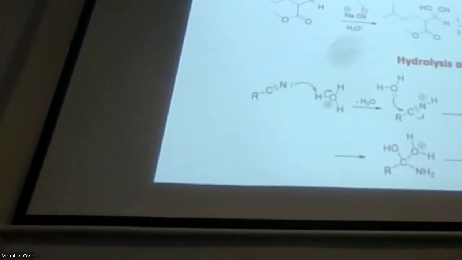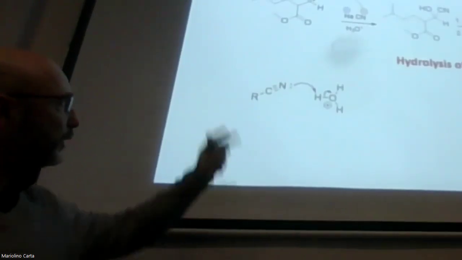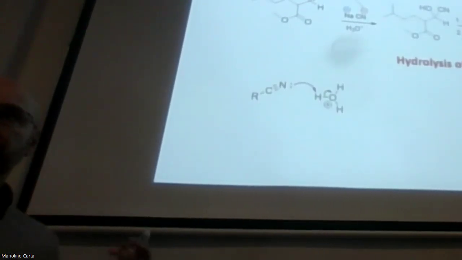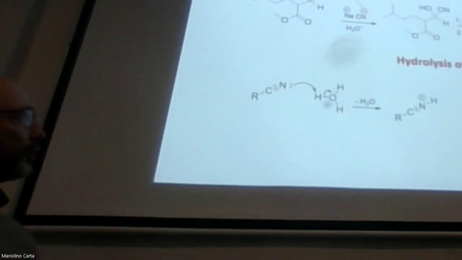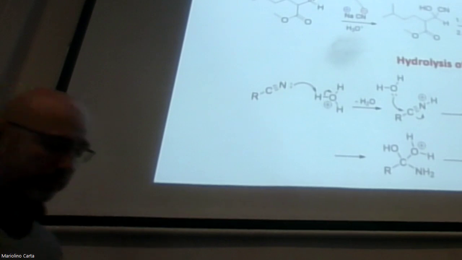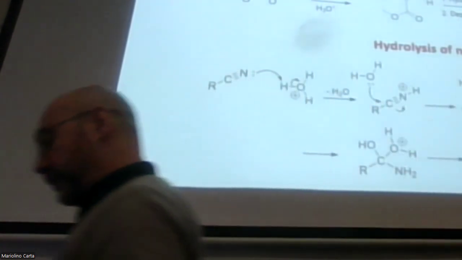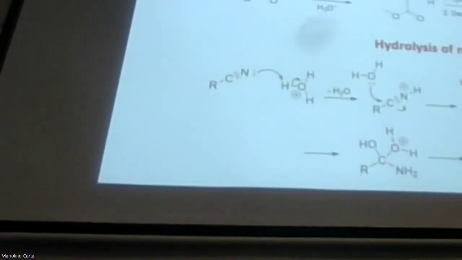Let's go back. This is the hydrolysis of the nitrile. This is just to show you, again, if you need a reminder, if you want to create carboxylic acid via hydrolysis of the nitrile, you do it in acidic conditions. You basically add water over and over and over again. So all these proton transfers eventually leave you with your carboxylic acid. Now, I'm not going to ask you the mechanism for the retrosynthesis and the synthesis. I'm pretty sure you remember more quickly. From the nitrile, you can go to carboxylic acid.